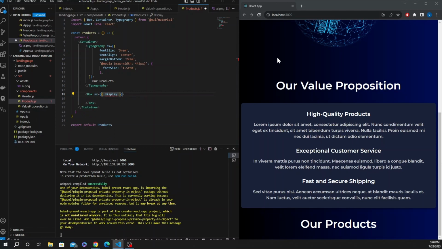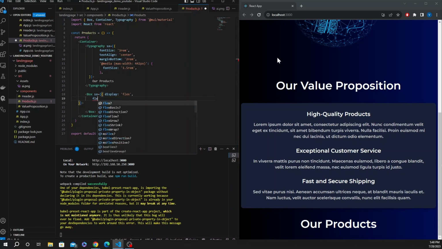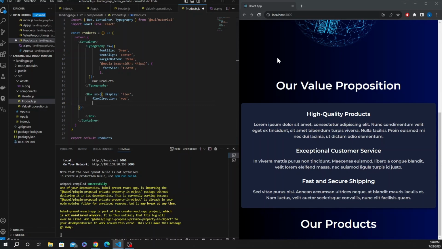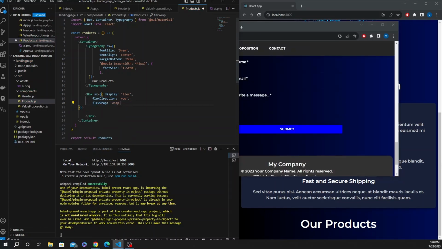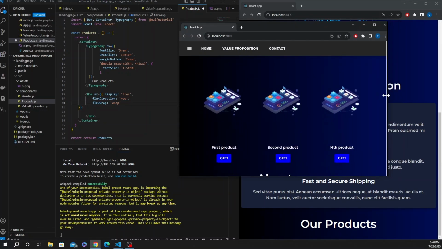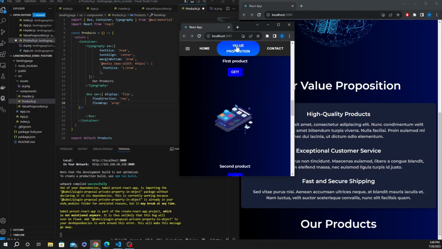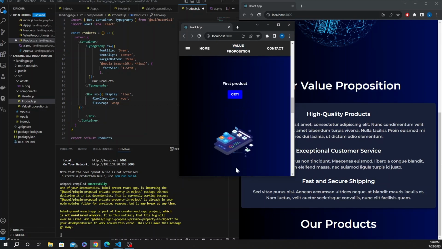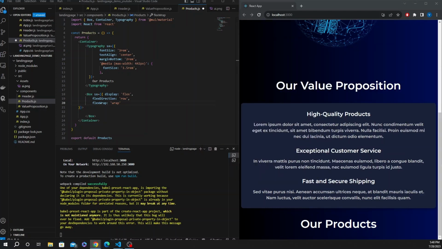We're going to say display is going to be flex. The flex direction is going to be a row, of course, because we want to show the products in a row. Then we want to also define flex wrap to be wrap. Flex wrap basically means that when the screen size gets smaller, the row wraps over each other, so they form a column if the screen size is smaller. So that's basically what it means.